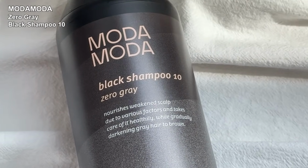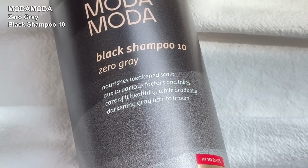So, hold on, I have to go get the shampoo. Okay, so this is a shampoo, and I don't have graying hair yet, so I don't use this, but Derek oppa, my mom, my dad, and my sister-in-law, they all use this and they absolutely love it. If you have graying hair, I think this is something that you definitely want to think about, especially if you have a very sensitive scalp and you find that dyeing or coloring your hair so often is very annoying or tedious, or even too aggressive for your scalp's health. If it irritates your scalp, this is something to definitely look at.